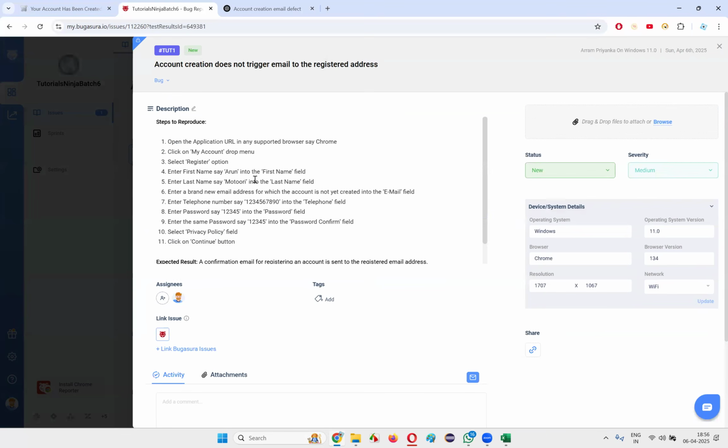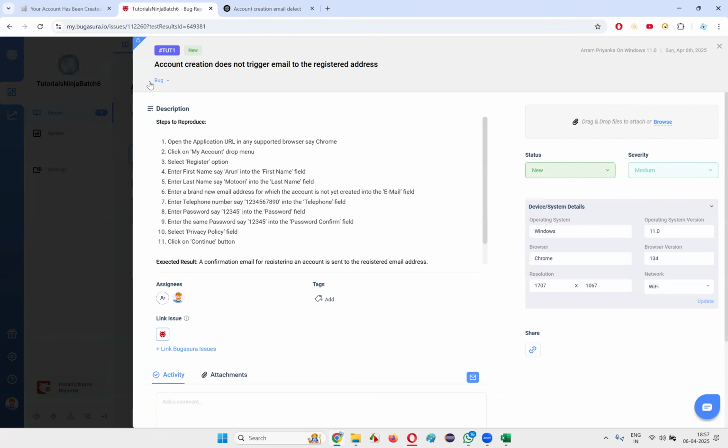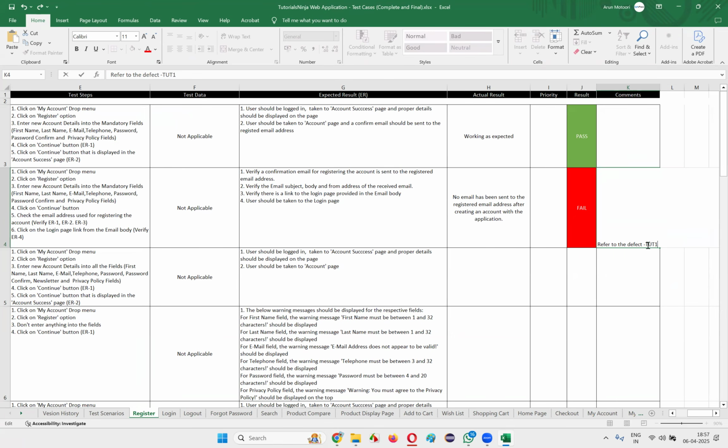How to refer to this particular defect? You see, there is a link copied. Refer to the defect like this. This is a link, guys, or you can also write: refer to the defect TUT1. If I remember, the ID of the defect is TUT1.